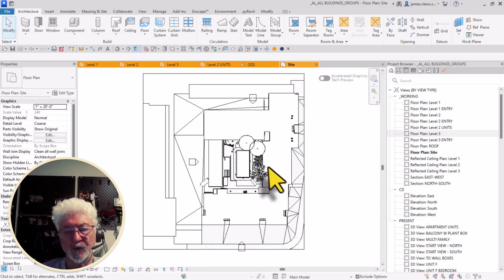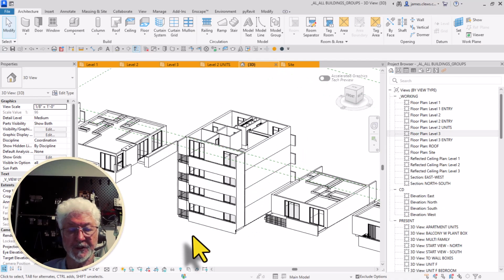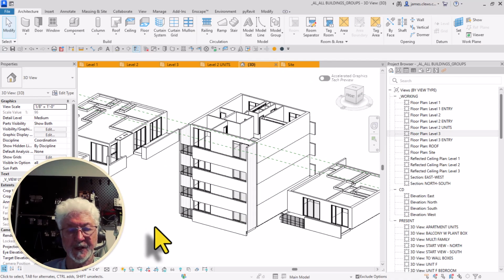And you can do that with not just, as I mentioned, not just the building itself, but also with landscape and with interiors. Maybe the group is an interior furniture layout for a specific repeatable room. So that's kind of what I want to show, the concept of a group and how that might be helpful to you in your projects.